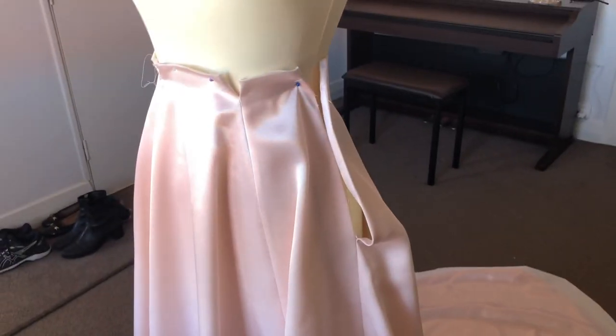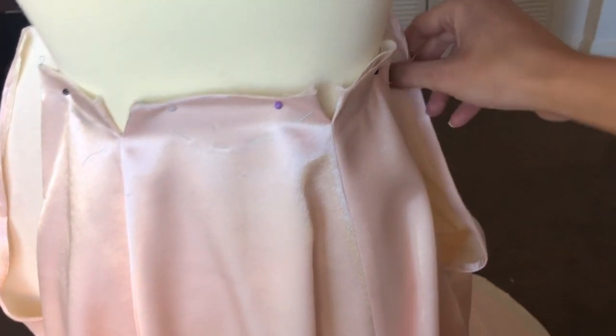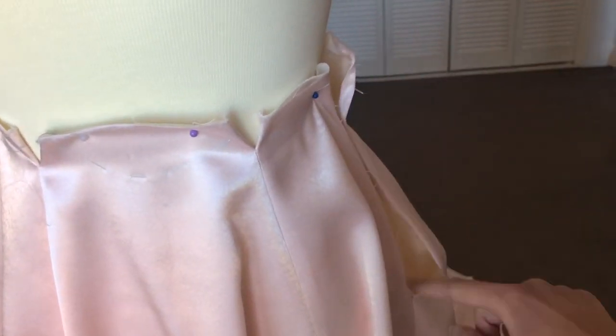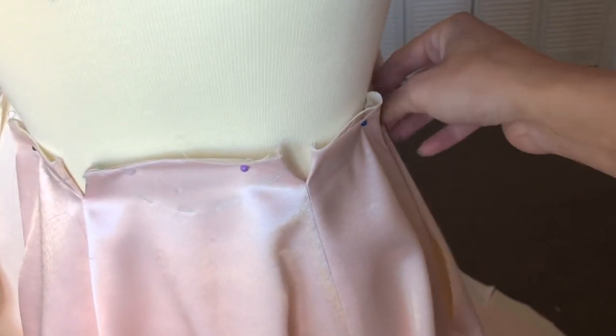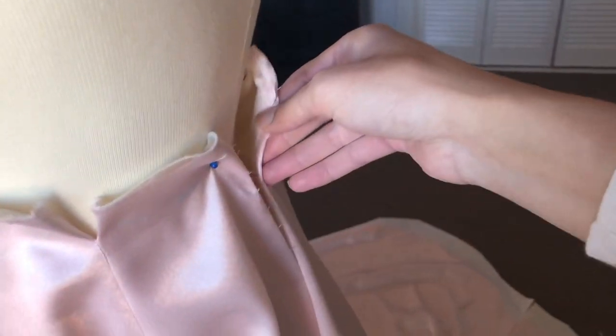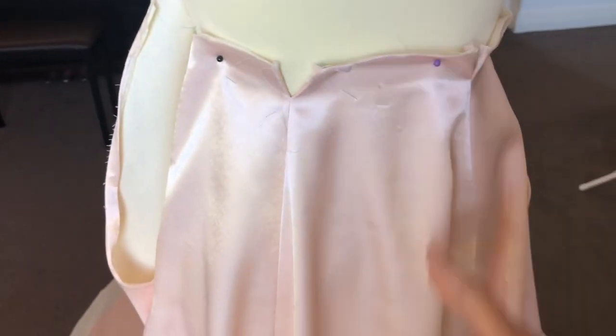So that's what I'm thinking, but I'm just going to play around a bit and see what I think I will do. And as you can see, the back pieces need to be hiked up a bit so they don't form this weird gaping thing. So obviously the back needs to be pulled up a bit higher around there. So I'll just fix up that and I will see what I end up doing. Also, I just found this big black mark across the front of the dress, which is unfortunate.